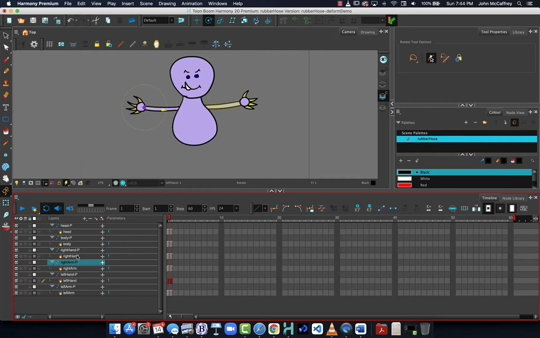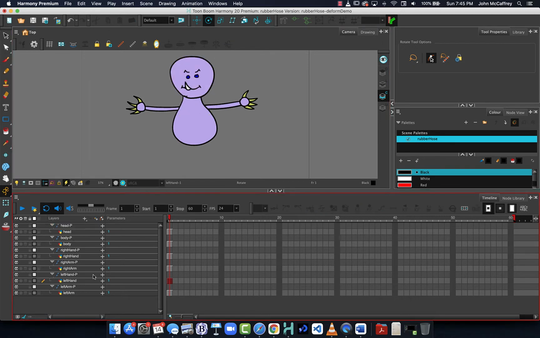I put the arm peg at the hand. We want the arm peg to be over here, and now the left hand peg to be over here, and then the left arm peg to be around in the shoulder. So let's just click on the pegs and make sure I did them all where they're supposed to be. Alright, so pegs are now configured.